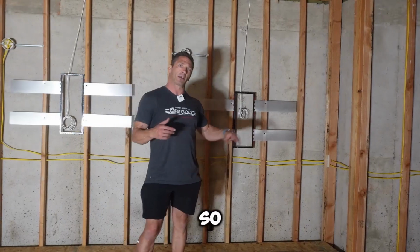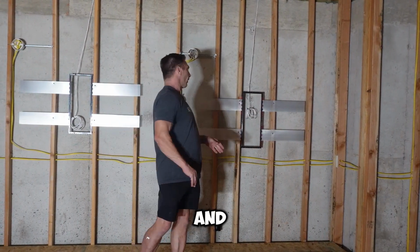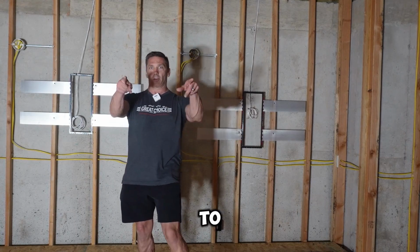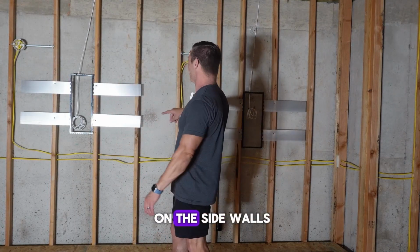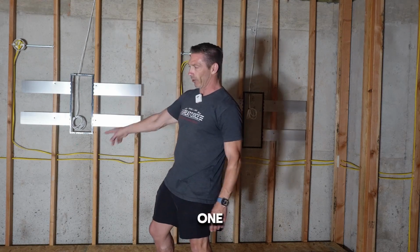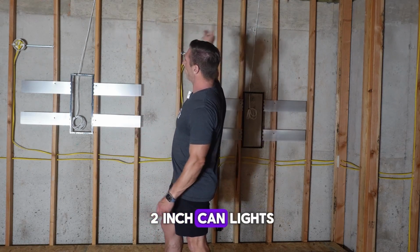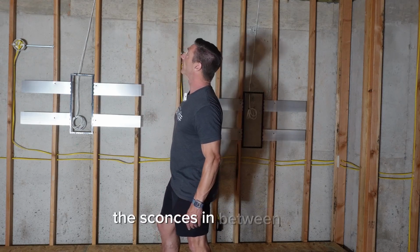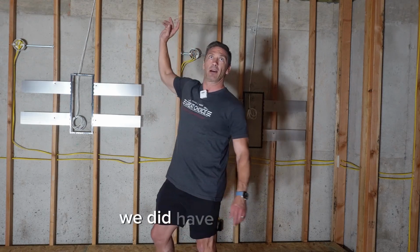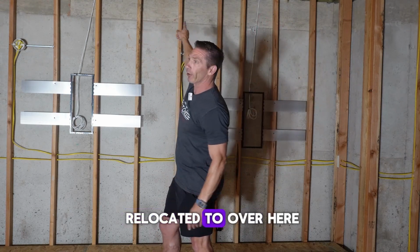All right, so now we're on essentially the left side of the room, and it's pretty much identical to the right side. So of course we have some Sonance reference speakers on the side walls, one there, one for this row, one for this row, and again we have the three 2-inch can lights, and we have the sconces in between. We did have an air vent that was the center of the room, which is now being relocated to over here.